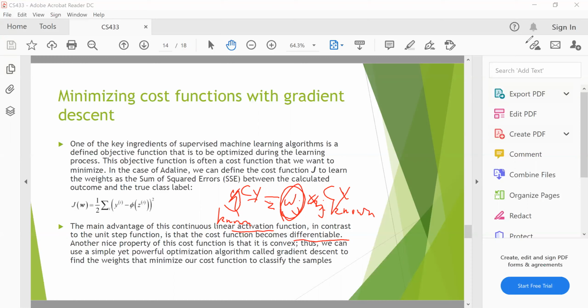As it's unknown, if you try to find the minimum value, you can take the derivative. So that's why I said, if you set it to 0, then you can find the solution for the weight. And that weight is the best weight that will lead to the minimum value of this expression, okay?